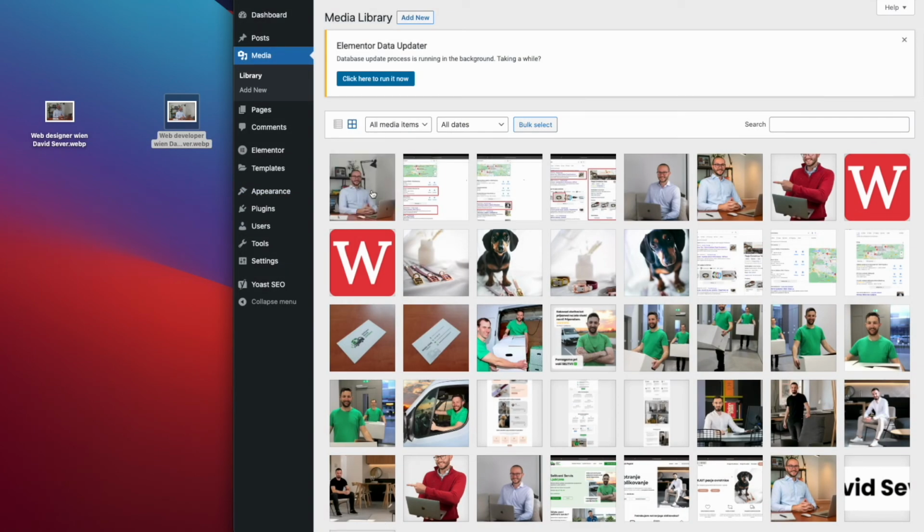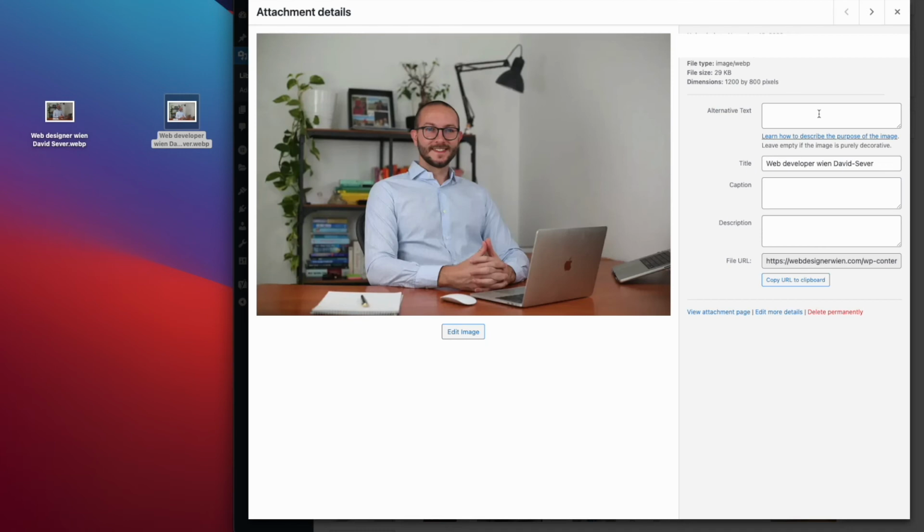When your image is uploaded on your website, you always have to add alternative text or alt text. Why do you have to add it? Because alt text is basically how your browser is gonna see your image. Browsers still aren't able to read those images, so they know what's on the image through the alt text. So always use very descriptive alt text and include the keywords in your alt text.